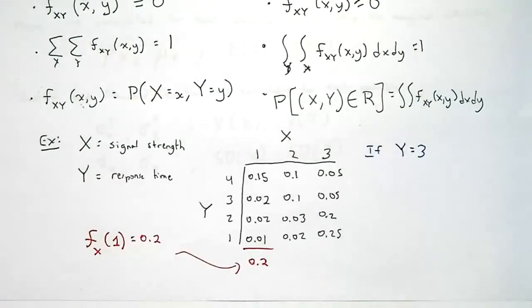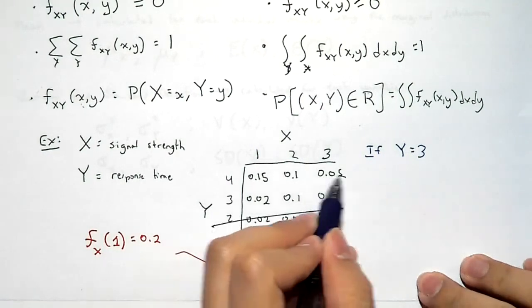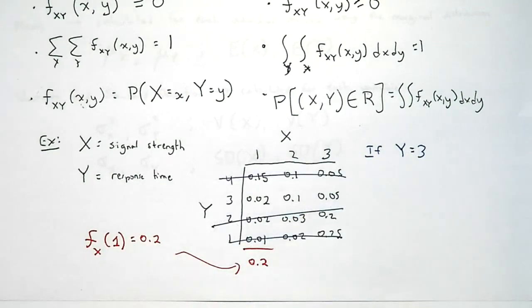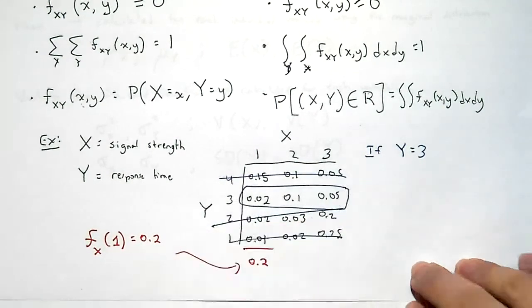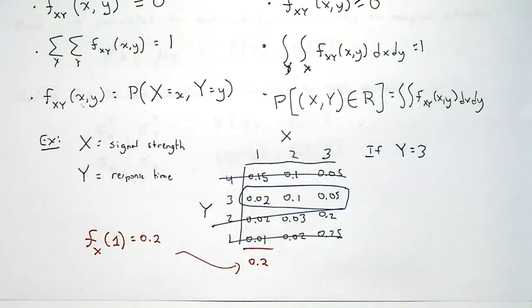So if I understand correctly, what you're saying is, if y equals 3, that means that all of these are gone, right? They're no longer part of my experiment, which means that all that's left are these three values of x, 1, 2, 3. But because that's all that's left, what does that have to add up to? 1. It still has to add up to 1. So we need to take these in terms of a proportion, as a whole. And what you do to find the proportion is just divide by the total sum, right? Good.